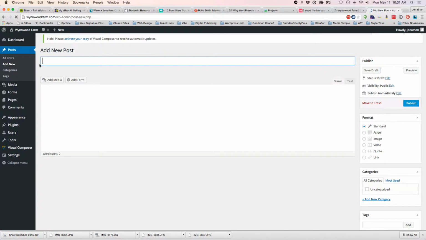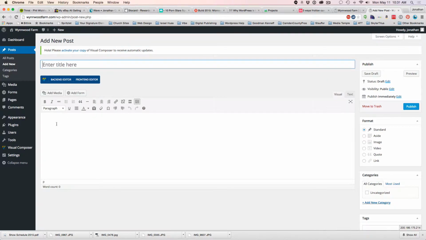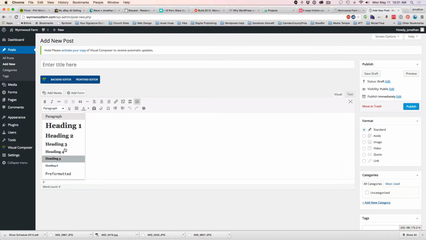You simply put the title of your post and the content here in this section. You have a little editor bar with bold, italic, and some other different settings there. This is your hyperlink. And then you have some control over the styling of the different sections. There are some tools there for editing.